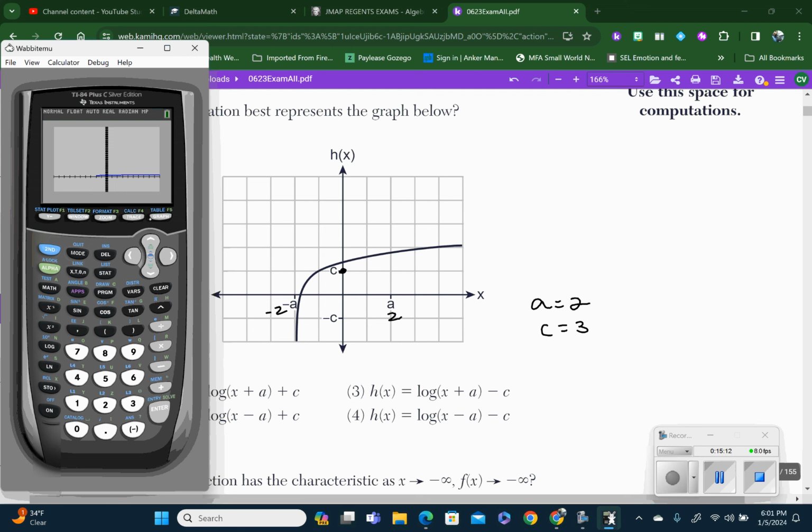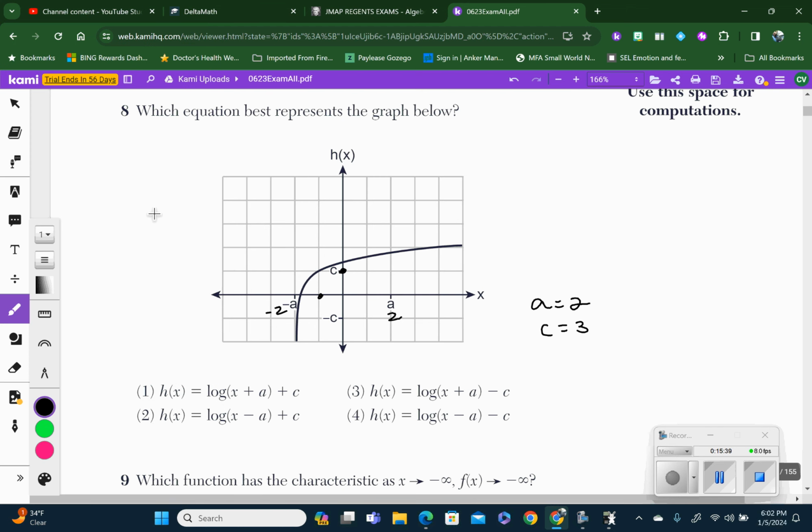And then I want to see if that matches what we have. My window's kind of off, so let me hit zoom. Option number 6 is standard, so I can see if it matches it better. And I want to see if this does. So let's see. If I go to my table, second graph, across from -1, I see 3.